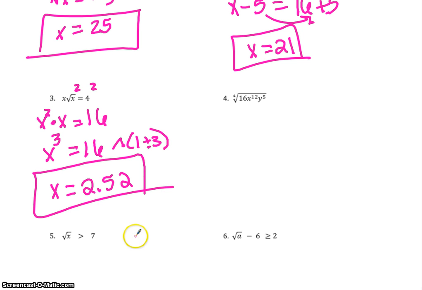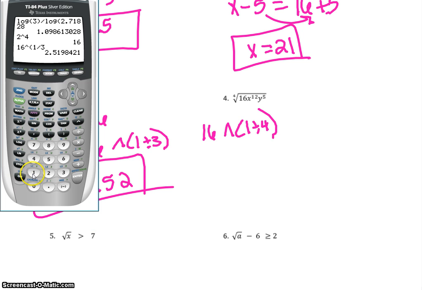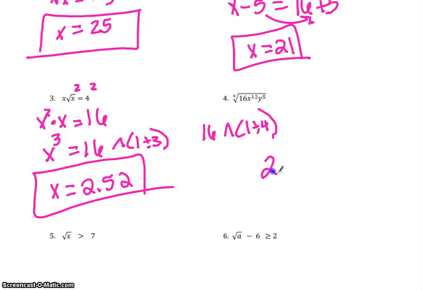Okay, the fourth root of 16, x to the 12th, y to the 5th. Fourth root of 16, you're going to go 16 to the power 1 divided by 4 in your calculator. So you're going to say 16, not divide, the power key, open 1 divided by 4. Now if you have the calculator that when you do the power it puts it up high, you don't have to do the whole open parenthesis thing. And we get 2. So instead of 16 we have 2.